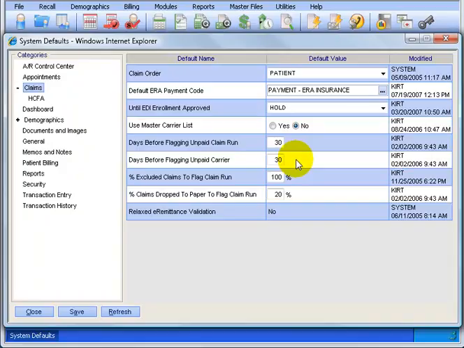That means you actually have to post it in the system so the system can say, okay, I'm not going to add a little yellow yield sign or a flag for you because we got paid. Typically I would say 30, maybe 35 days.